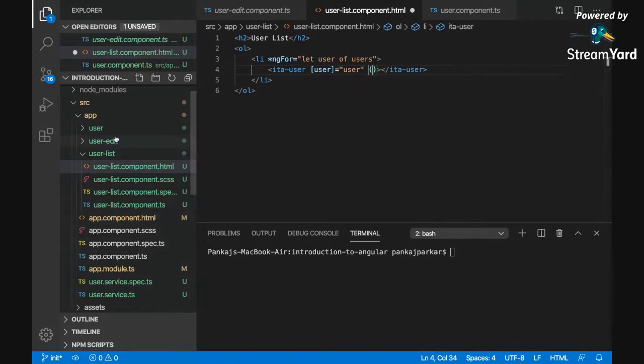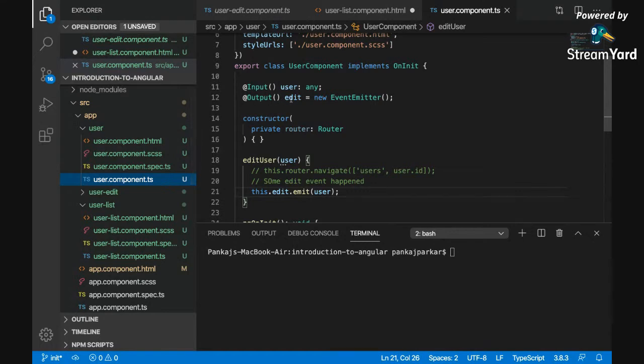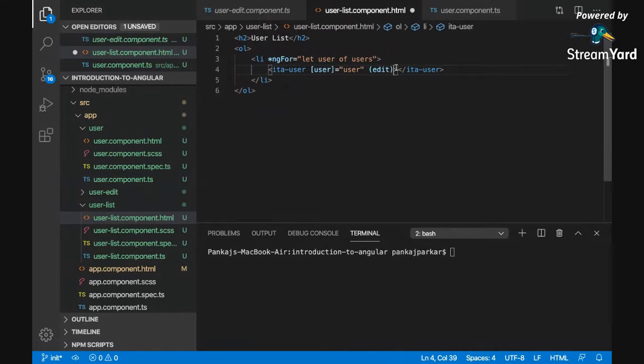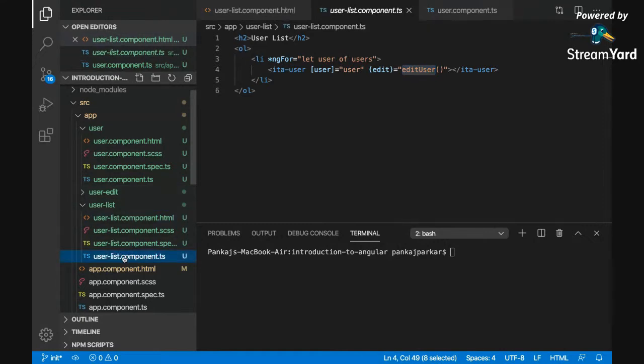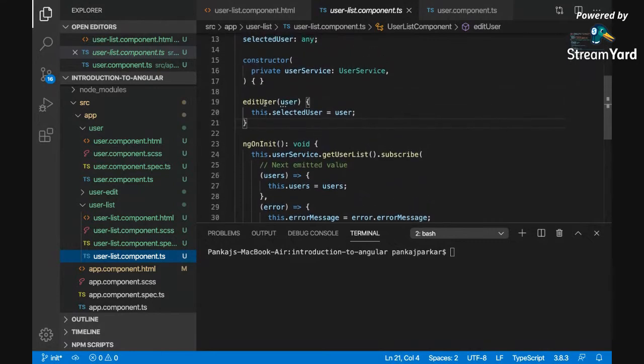Let's look at the user component, and the output property name is edit. So the edit event is going to emit. You just mention the edit event, and then what expression you want to call, maybe editUser here. Okay, and the editUser function should exist inside this user list component. So editUser is already there.